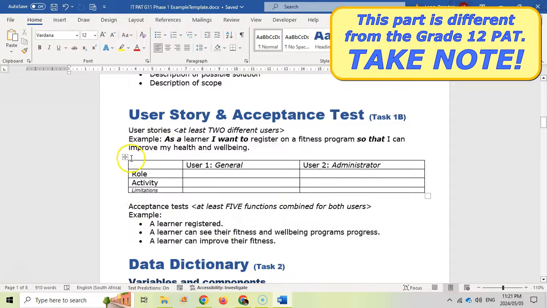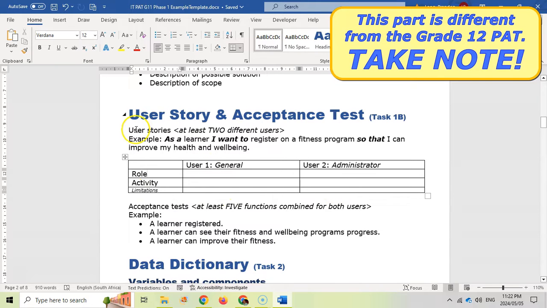Now in Matric, we use this type of structure. We have a role and activity. You could do something similar to the user stories to this. And in my video for Matric, we talk about this, where we talk about what is the role of this general user and what's the role of that administrator. I don't know what your 2 users are going to be here. I've used just the example of a general administrator. You might have 2 other types of users. You can specify what the role is of user 1 and what the role is of user 2. What are the activities that they are going to do? And in Matric, we specify the limitations of what they can't do.